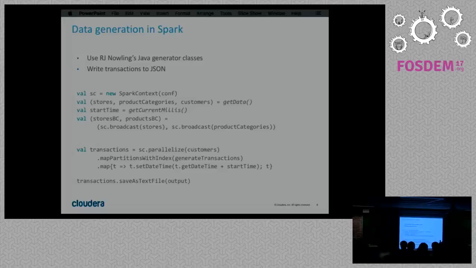Then Spark has this so-called functional API. We have already seen a lot of functional APIs today in the dev room. And one of the main features there is you can use functions, for example, a map function or a reduce function or a flat map function, and pass your user-defined functionality within that. You see one example here. I just adjusted the time when we started generating the process. That's basically the whole structure of how you would code the data generation in Spark.